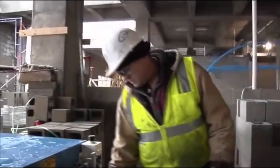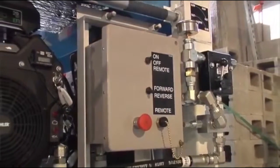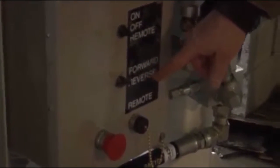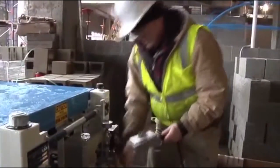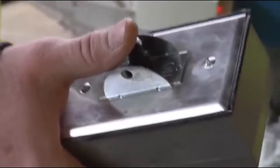Control box consists of on, off, and the remote control. When the pump is in the on position, it's pumping either forward or reverse. To hook up the remote control, we're gonna unscrew that. At that point, the entire pump is being ran off of the remote control, either on or off.